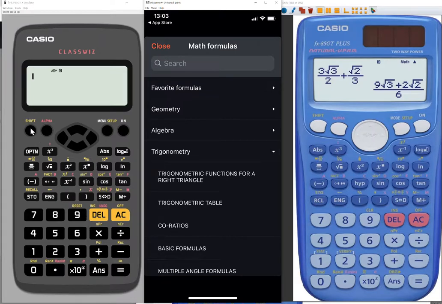So we'll do shift inverse cosine, fraction bar, 4 squared plus, excuse me, 5 squared minus 6 squared. Okay, and downstairs we need to go 2 times 4 times 5. 6 doesn't appear downstairs at all, it's the odd one out. Okay, now that's having rearranged the cosine formula so that the largest angle is the subject of the formula. We get the answer then. It's 82 degrees. We're in degrees.